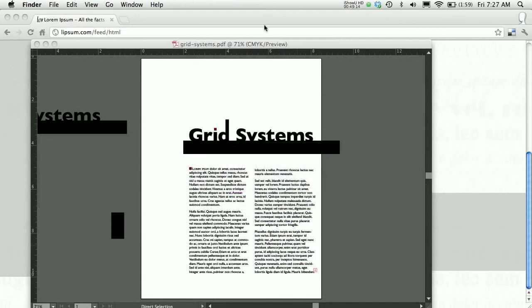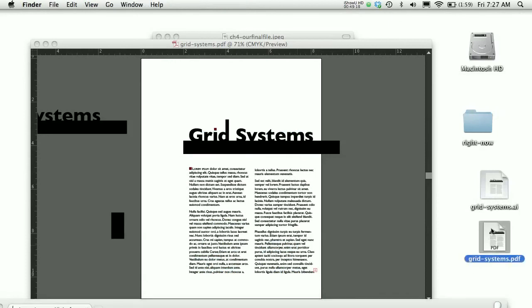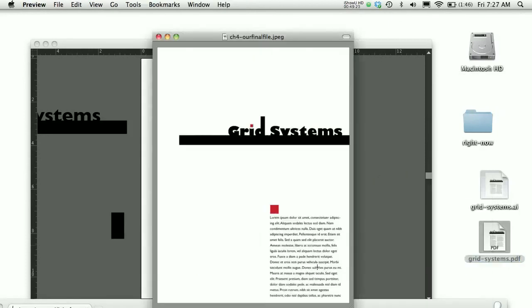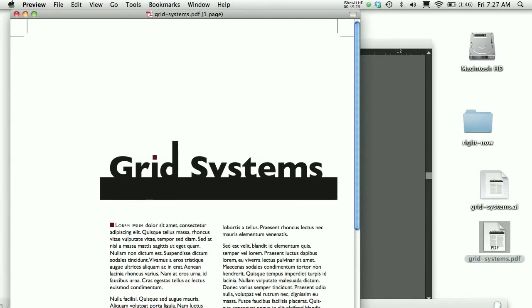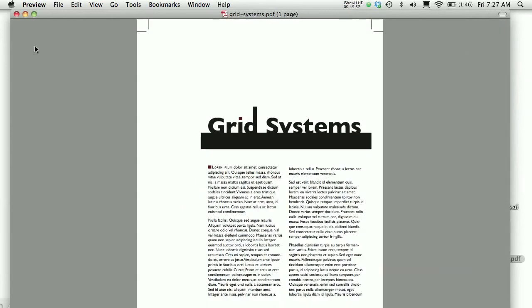If I look on my desktop, my PDF is going to be there. And if I would open this, I'm actually going to open it in Preview because I just want to get a quick preview. And you'll see there are the trim marks, right? So these are the trim marks that show me if I wanted to cut the page out to exactly 8.5 by 11, this is where I would need to trim. And I've got them on the top and I've got them on the bottom as well.